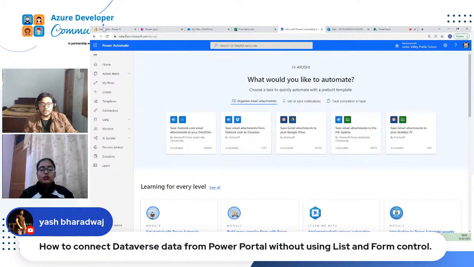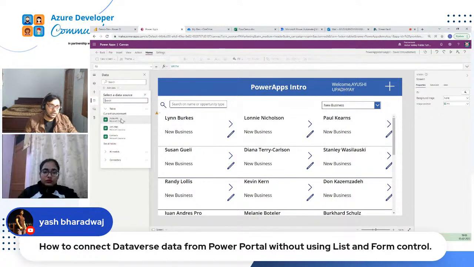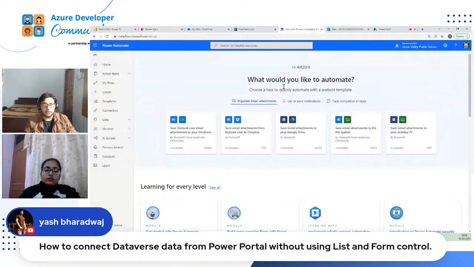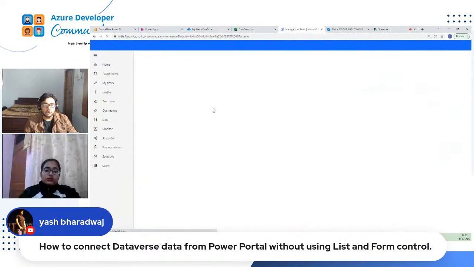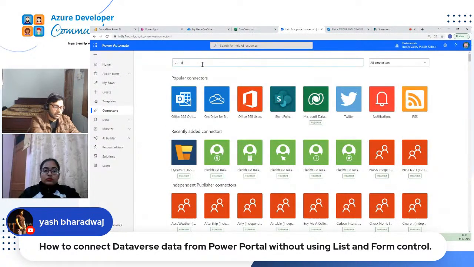It's very easy. In case you want to connect to Power BI, there was a separate section where you can leverage that Dataverse connectivity. If you want to connect to Dataverse through your Power Apps, there is a connector for Power Apps as well. You just need to search for the Dataverse tables, search your table, and you will be able to connect to it. And in Power Automate, you just need to go to flow creation, or you can go to your connectors and search for the Dataverse connector as well.